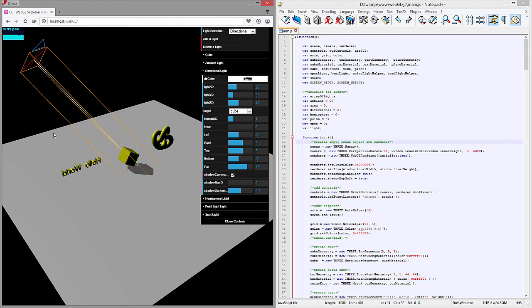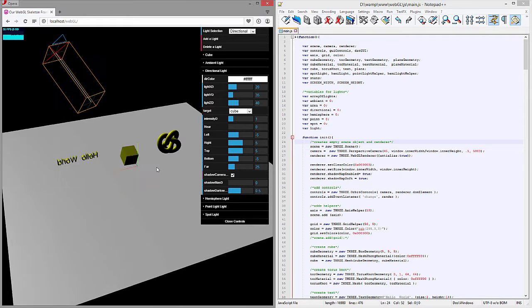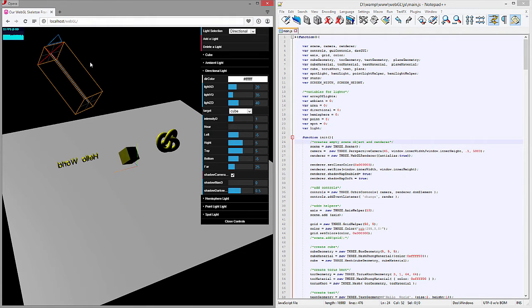This is called a frustum. You have a left, right, near, top, and bottom view of the frustum. The frustum could be considered a sort of light field of view. It's everything that the light information is contained within. You'll see that the shadow is only appearing in what is contained within it. So if we reduce this far on the frustum, you see that the information disappears. However, overall scene light information isn't going to disappear because this light area right here is providing us with all the general lighting for the overall scene.